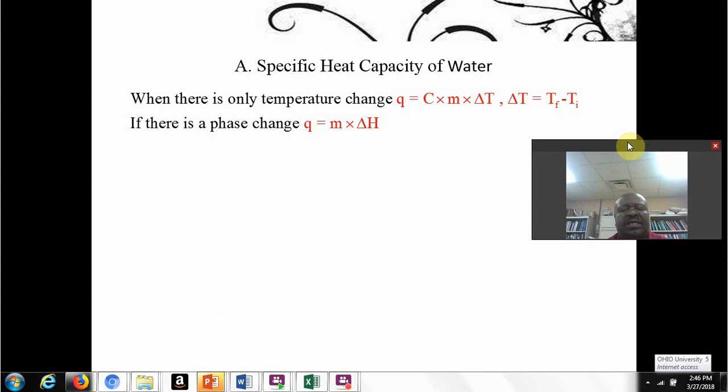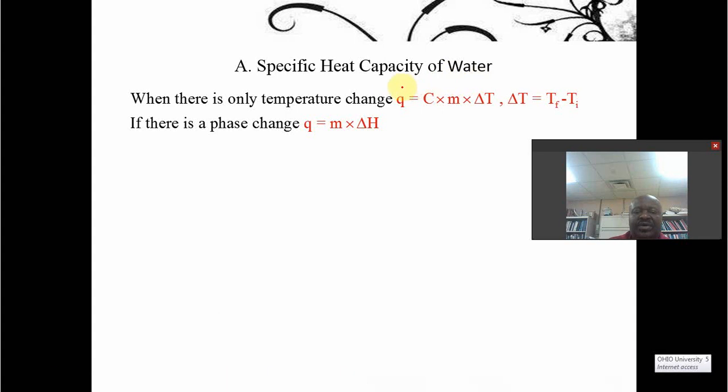All right, so we want to be able to calculate the energy. If you have a certain mass and it's absorbing energy, it'll go up in temperature by a certain degree. Then the heat absorbed, as you've learned in class, Q is equal to m c delta T, where m is the mass, delta T, and the c is the proportionality constant, and that would be the specific heat capacity. Delta T is T final minus T initial.